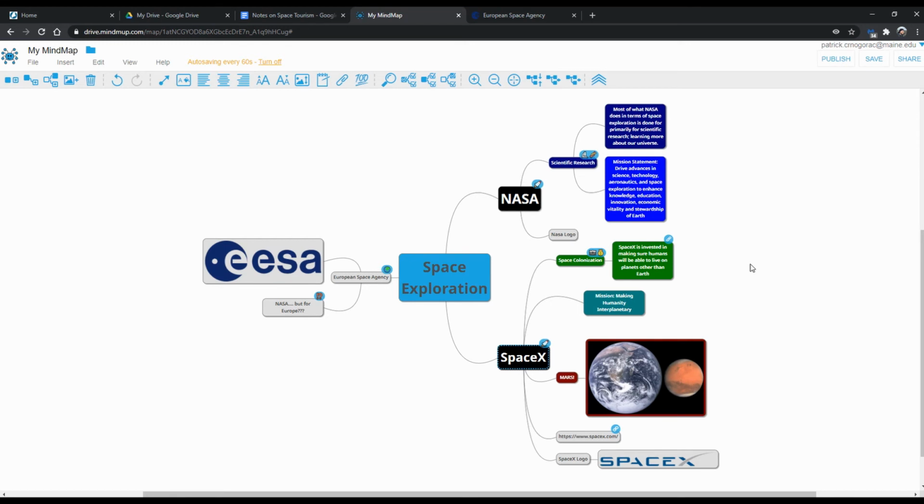Now, let's say we wanted to add some media to our mind map. After all, we don't only think in text now, do we? When you add images in MindMup, they will be added as children only. To add an image, click on the node you want to add the image child node to, and then click on the picture icon with a plus next to it.